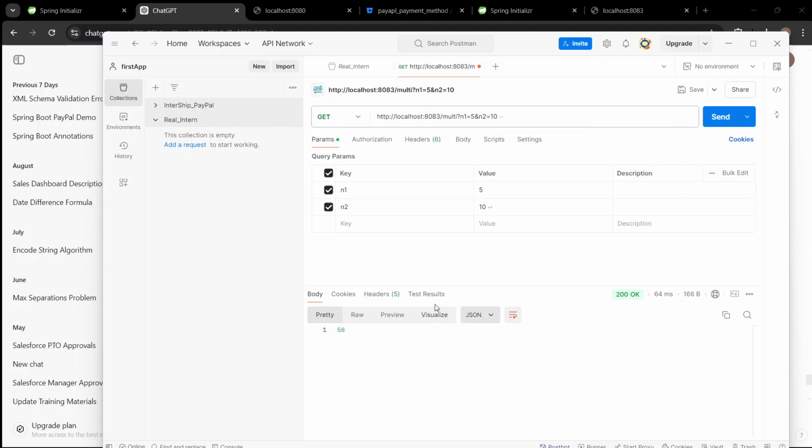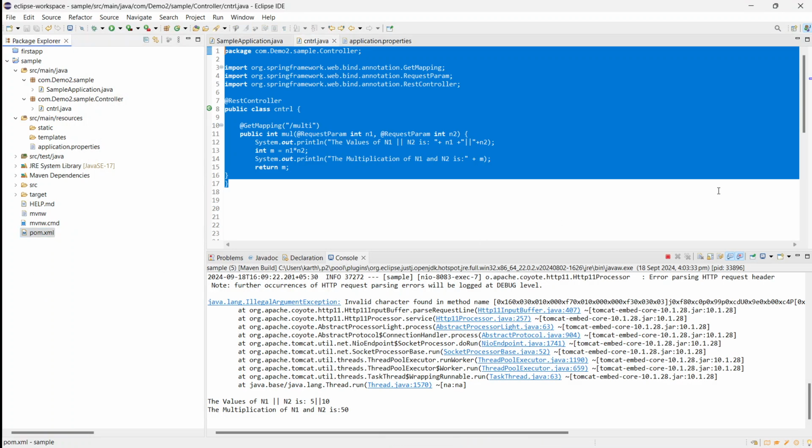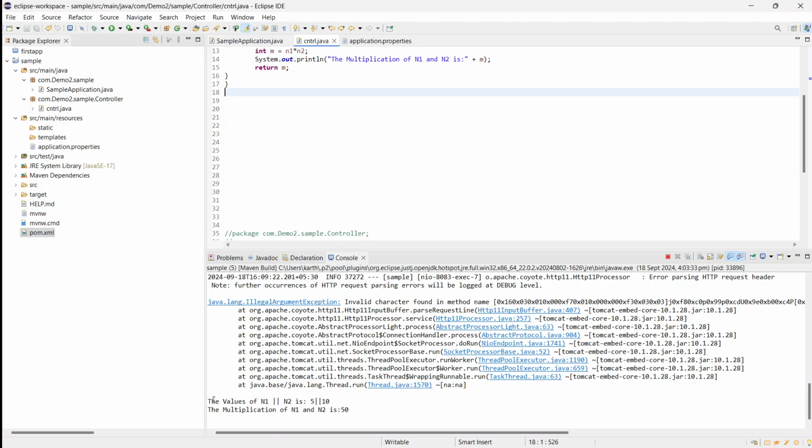Let's see. After giving the API here, we are passing the values 5 and 10. That output is displayed in Postman. Let's check it in our Spring Boot. The values of N1 and N2 are 5 and 10.